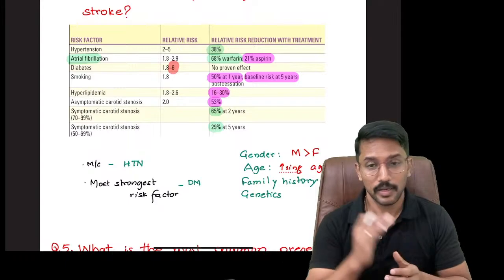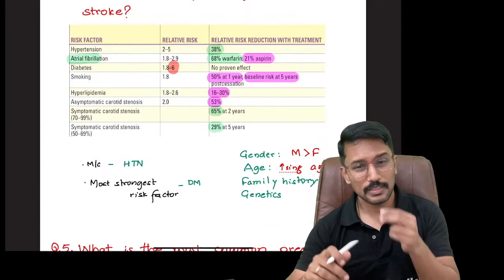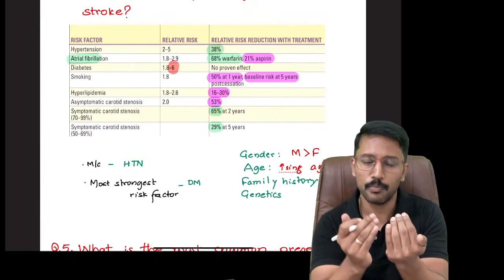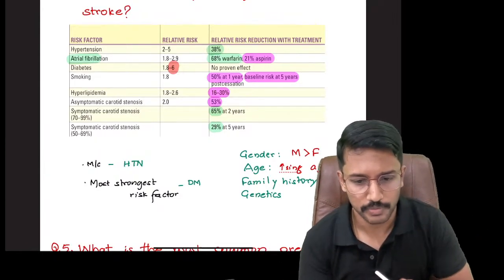But you might notice that some studies clearly show that after menopause, the risk of MI and stroke almost starts approaching that of males in females. So estrogen does play an important role.